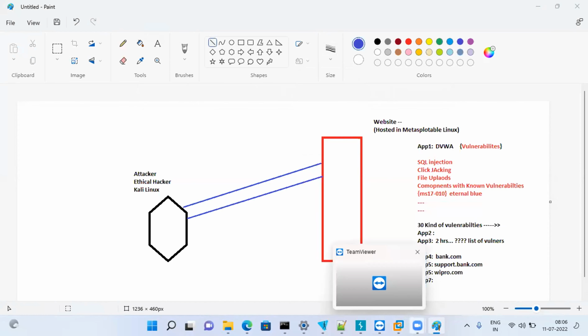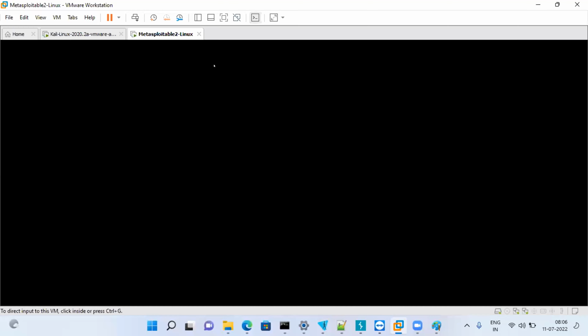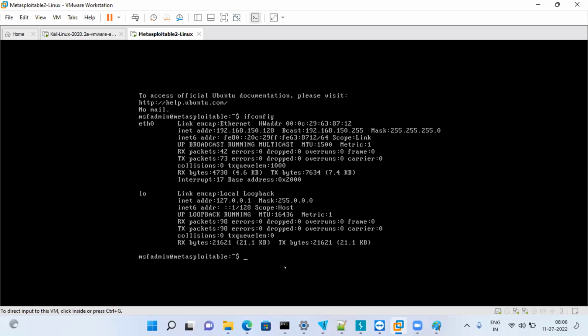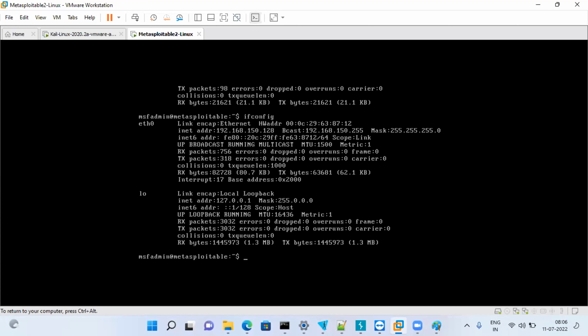It is hosted on Metasploitable Linux. Once you have turned on Metasploitable Linux, this is the only UI; you will not see any icons. Try to find out the IP address with ifconfig or ip a. 128 is the IP address of the Metasploitable Linux operating system.